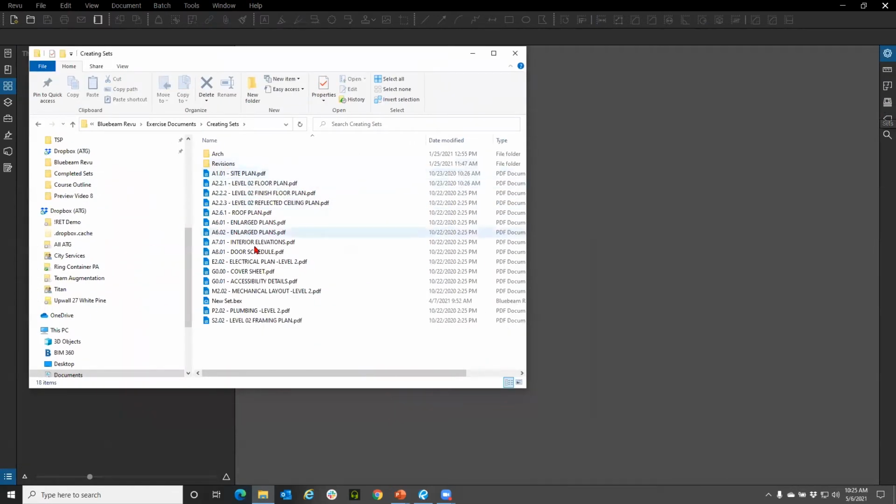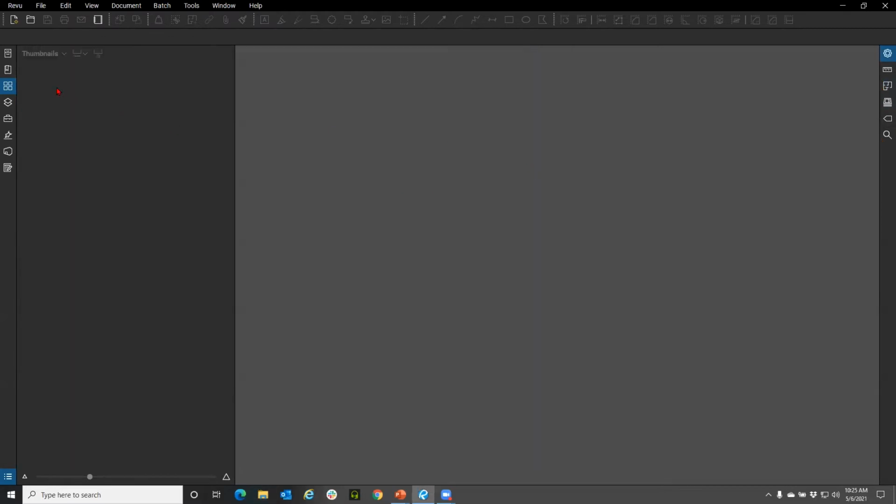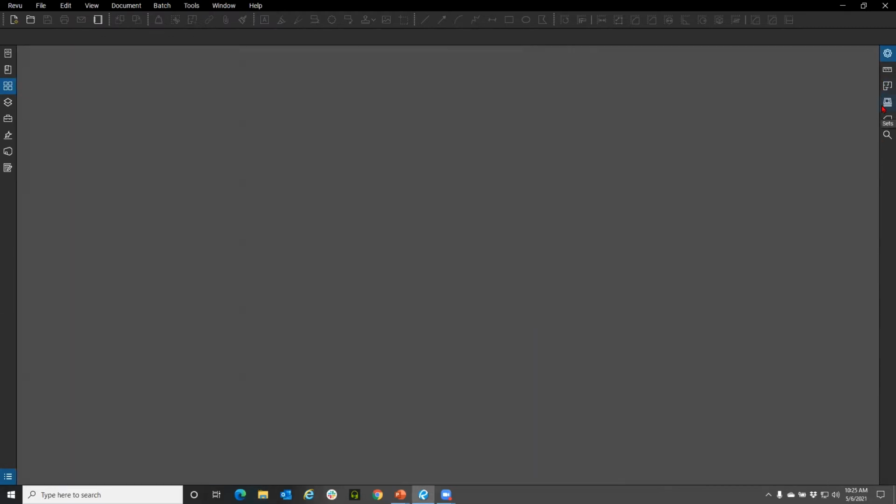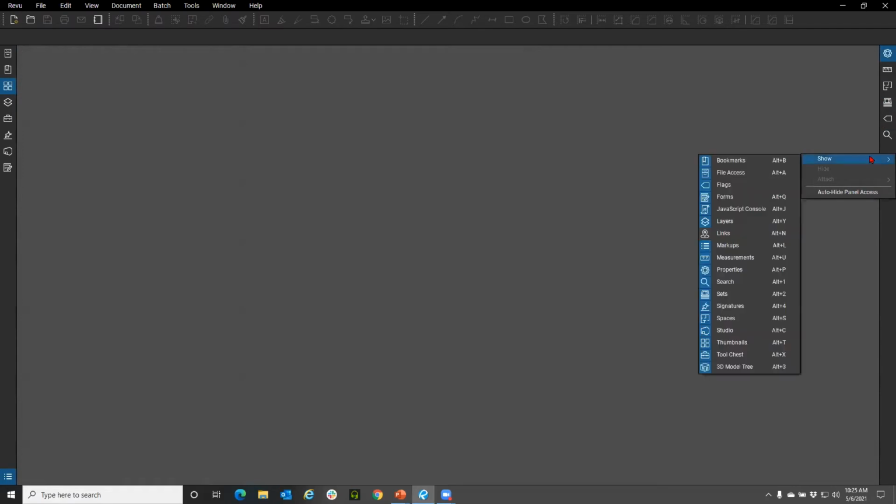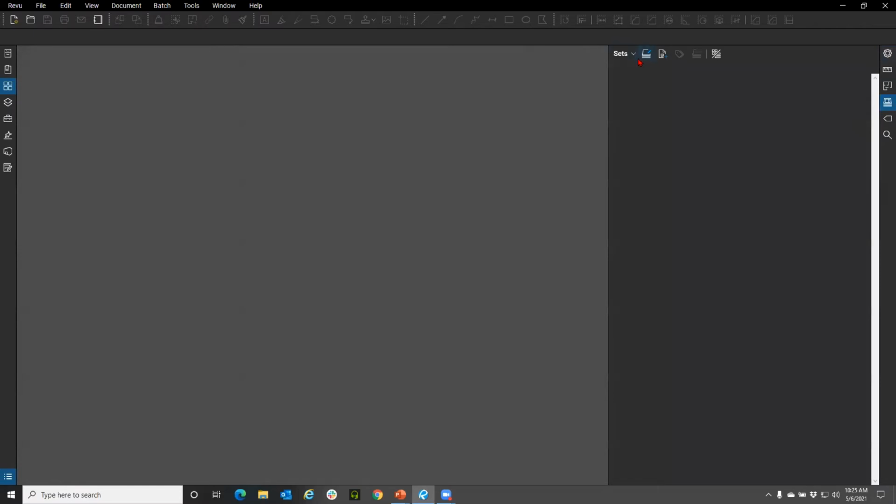So all of these PDFs here are separate, as we can see in Windows Explorer, right? I'm going to create a .bex file, which is proprietary to Revu. That's going to keep these all together in one document set in Revu, not in Windows or wherever they're saved natively. So I can easily do that by going here to the Sets panel, or right-click if you do not see Sets, and you can do Alt+2 to create that set. You can say New Set here.